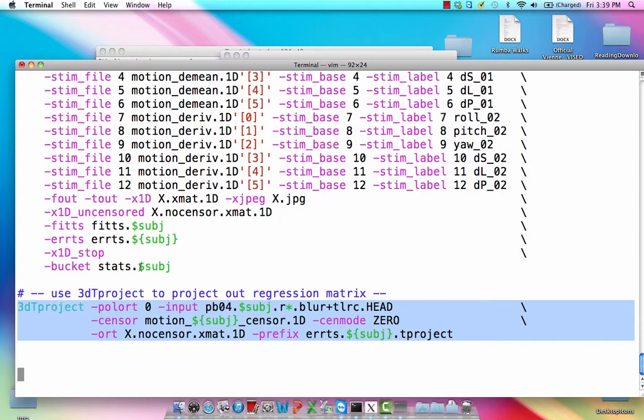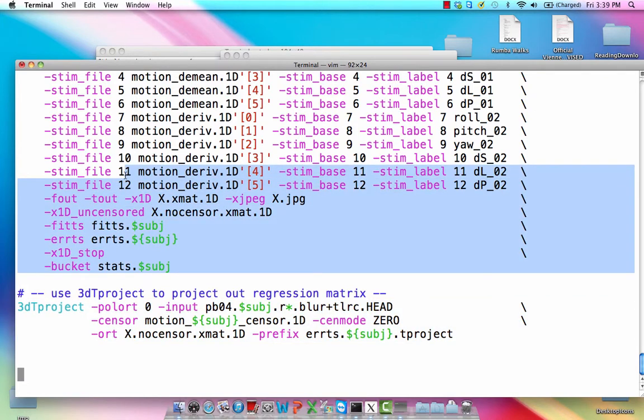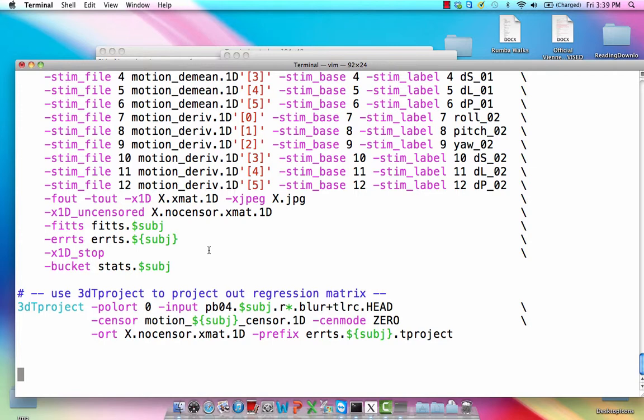The reason this is so much better is it has fewer steps for things to go wrong. In the first place, you're not even going to be running this entire model like we usually would. You know, I got a -cbucket option, then removing that with 3dSynthesize and subtracting that from the last processing step, or just looking at the errts file. You don't need to do any of that. You just have this -x1D_stop, which sets up the matrix very easily, and then it's fed into 3dTproject. This is probably a block of code that I'll post on my blog, in case for whatever reason you have those matrices and you just want to use 3dTproject and not run through all the rest of this. Although, on my machine, this entire process, pre-processing to 3dTproject, took just a few minutes. It's very, very, very quick.